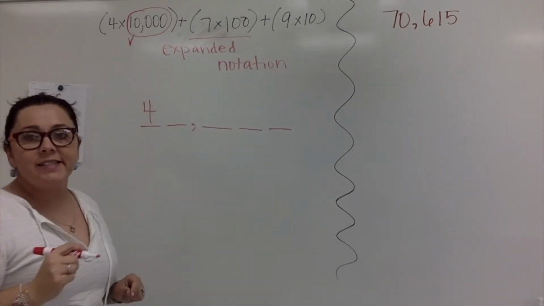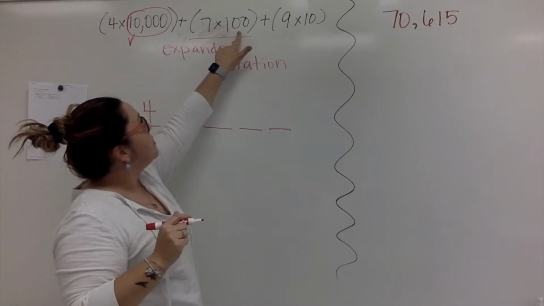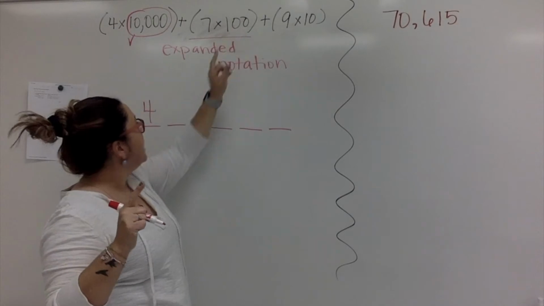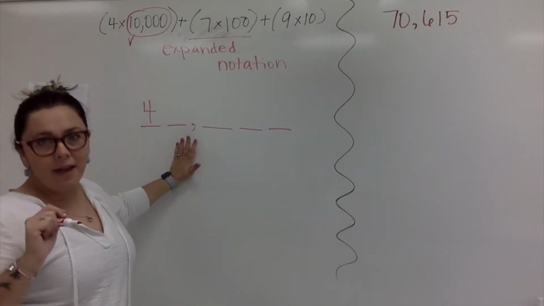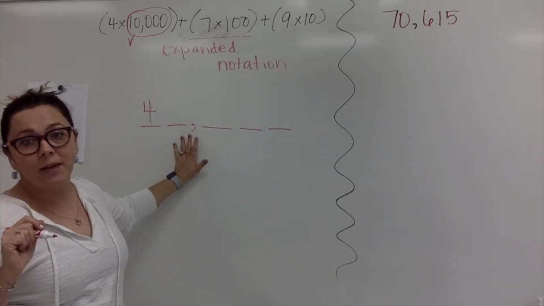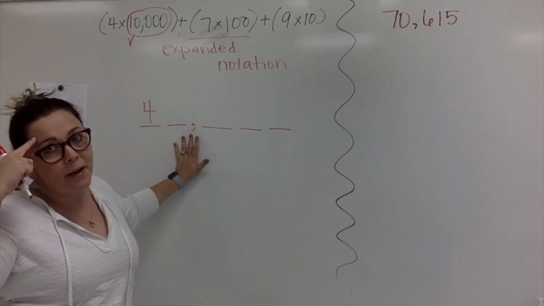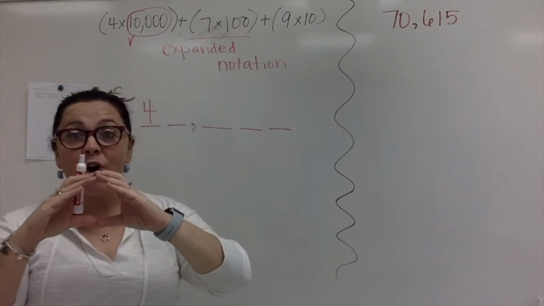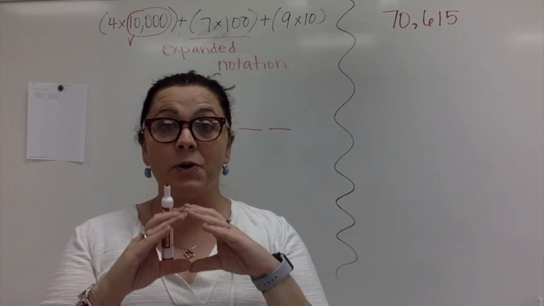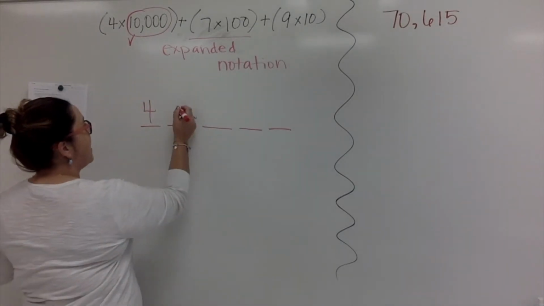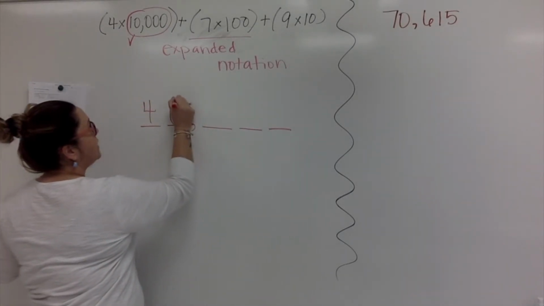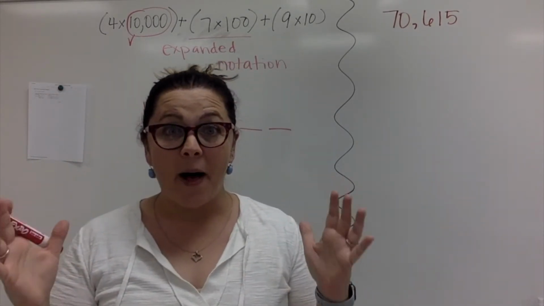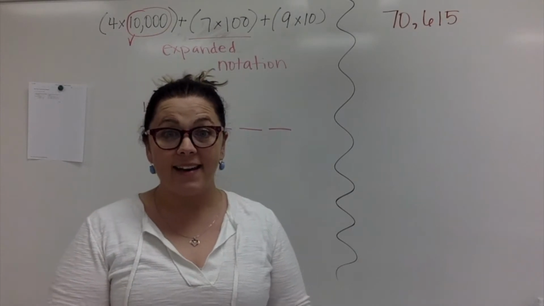I know that my digit is 7 and I know that it's in the hundreds place. Now, here's where it gets a little tricky. If you look here at the blanks, the next blank that I have is actually in the thousands place. So what is that telling me? Think for a minute. If it doesn't list a value here, it means it has no value. And that means I'm going to put a 0 in my thousands place. This is where these blanks come in handy because it's so easy for us to forget about that 0. We don't want to do that.